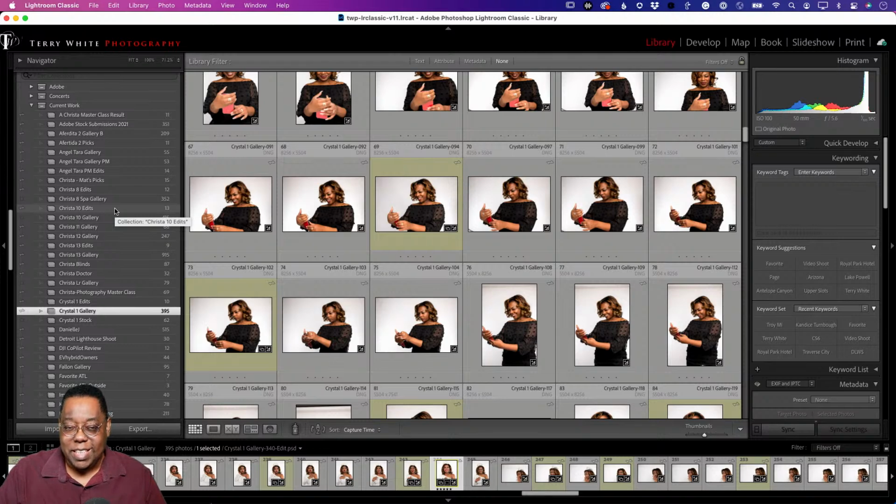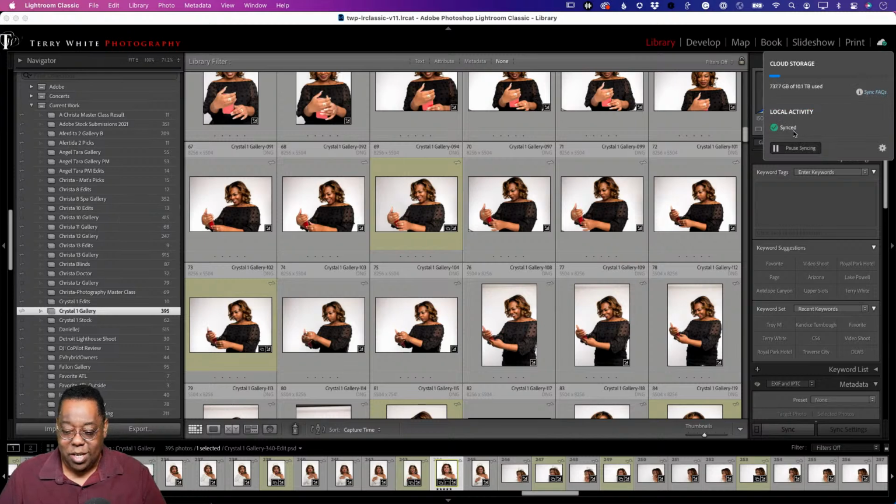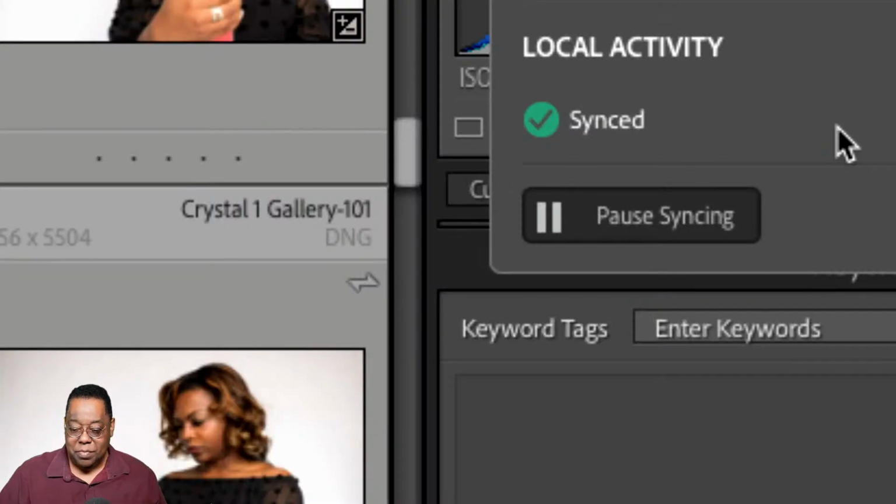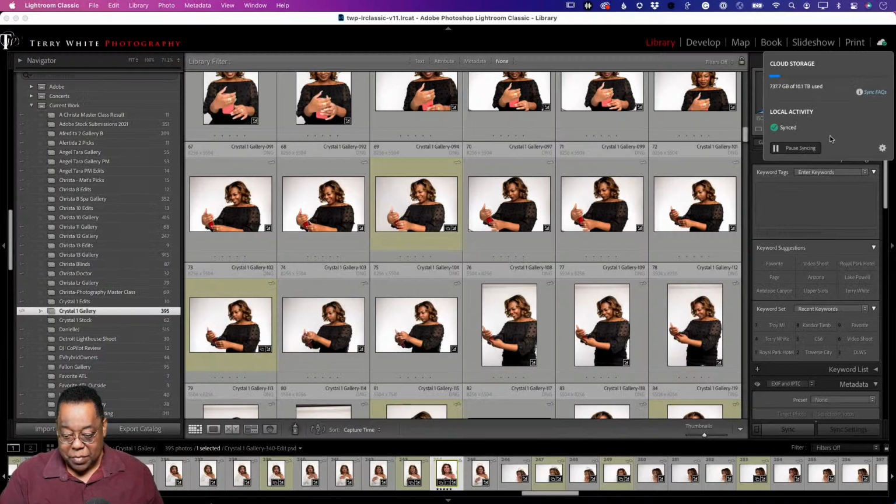Since you can sign into Lightroom Classic, you're already signed into the cloud, and because you can turn on syncing in the upper right-hand corner to one catalog, which I'm already synced. So in the upper right-hand corner, this is where you would go turn your syncing on. It's a one-time on-off, so I turned it on. Now my option would be to pause it. It says I'm all synced, but if I wasn't, it would sync up whatever collections I've told it to sync.